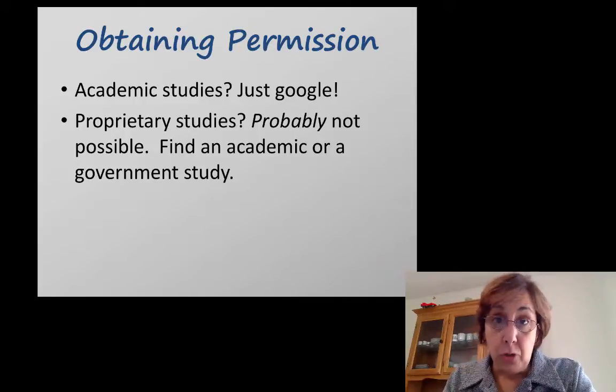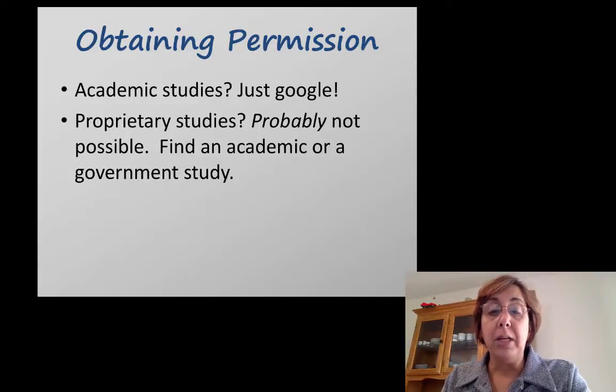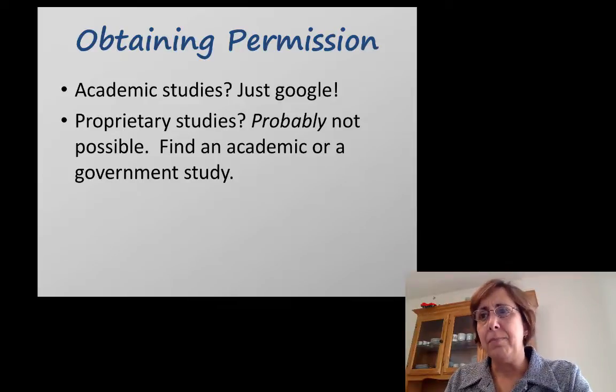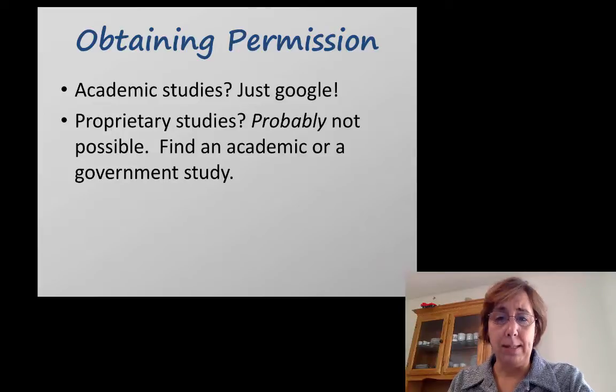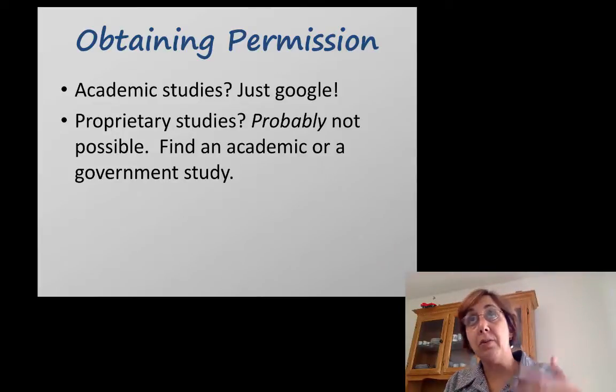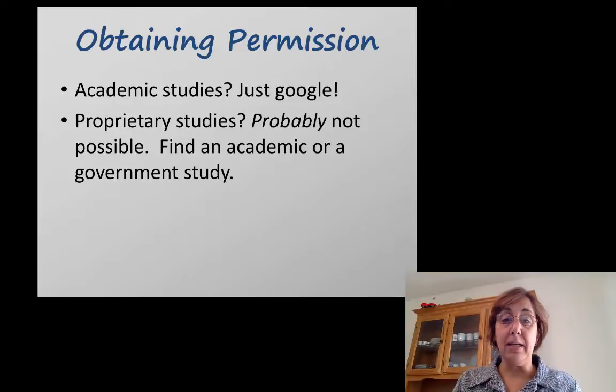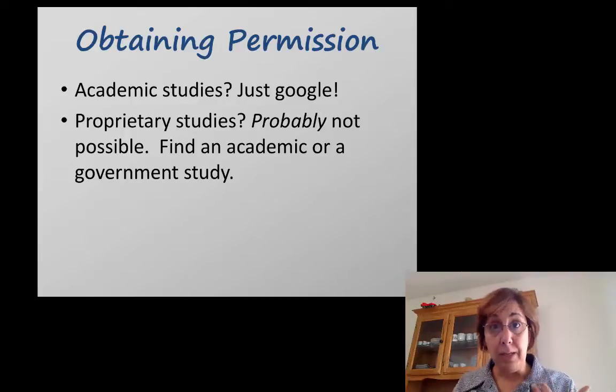If the instrument you're talking about was published by a proprietary company that sells assessments, it's probably not possible. So I would say look for a survey that was published in an academic study, or in a government study, because usually stuff that happens at the government level is considered copyright free. When in doubt about that, talk to me, because I can guide you through the process.